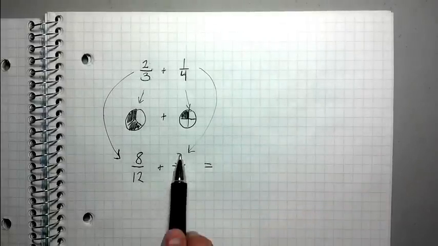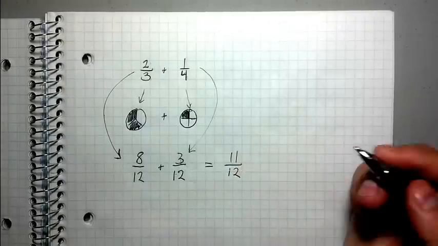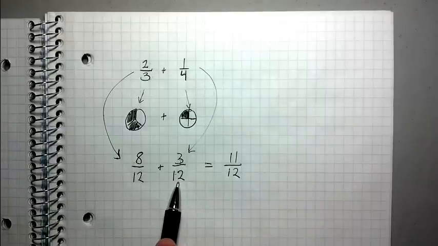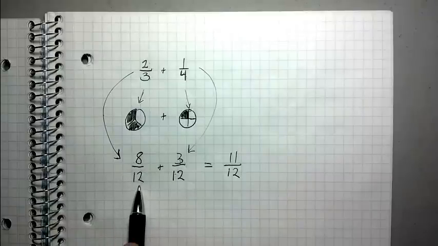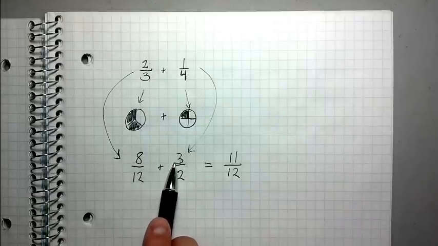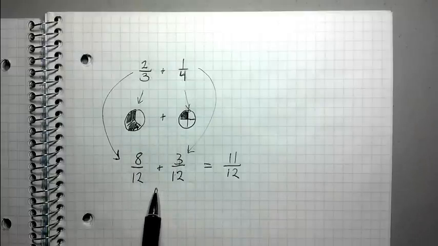What's 8/12 plus 3/12? Well, it's going to be 11/12. Just simple addition. Notice, I didn't add the 12s. Why did I not add the 12s? Because this is just the denominator. This is the number that's telling you how big each piece is. This number on the top is telling you how many you have. So you add the numbers that are telling you how many. If you think about it in the graphical form, it'll make sense why the 12 stays the same and why you add these two.